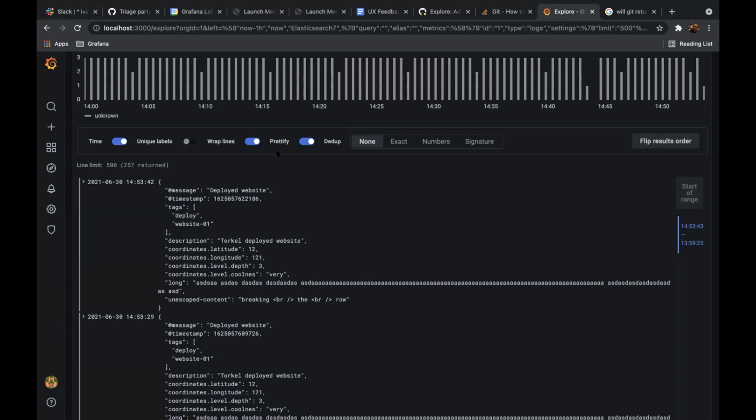But I was also wondering, in this case, when we're only looking for JSON logs, sometimes we don't have any JSON logs and then this switch won't do anything. Do you think we should just hide this, or should it be disabled?